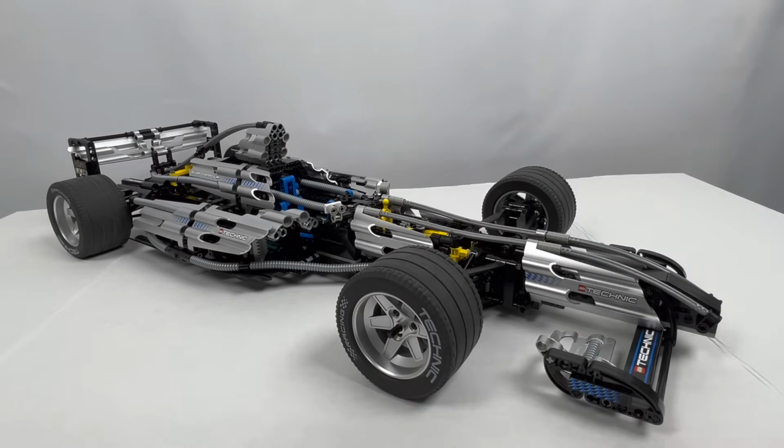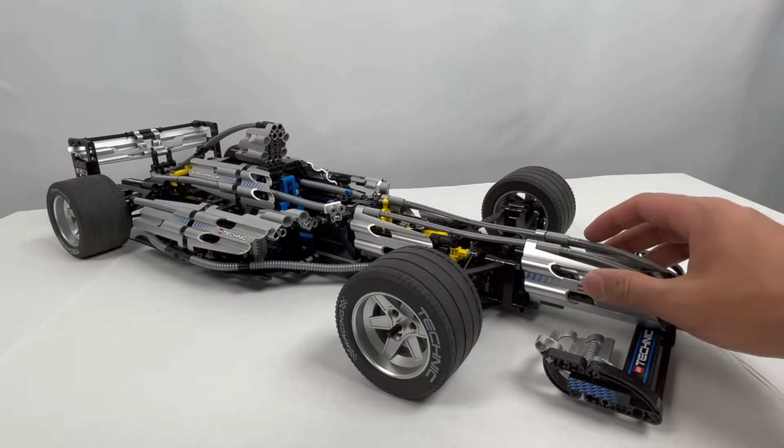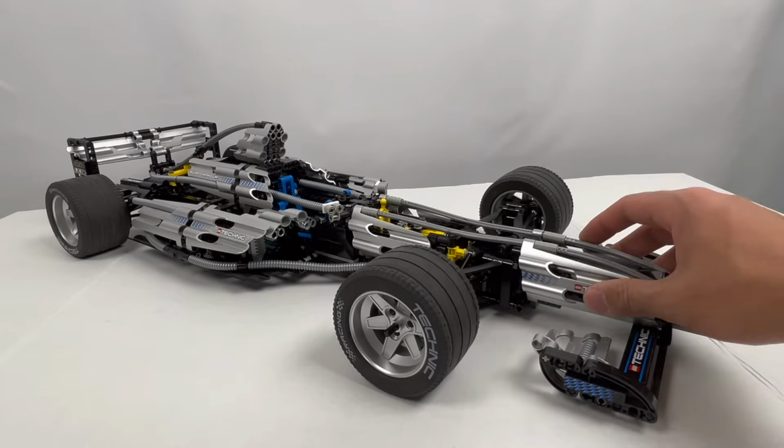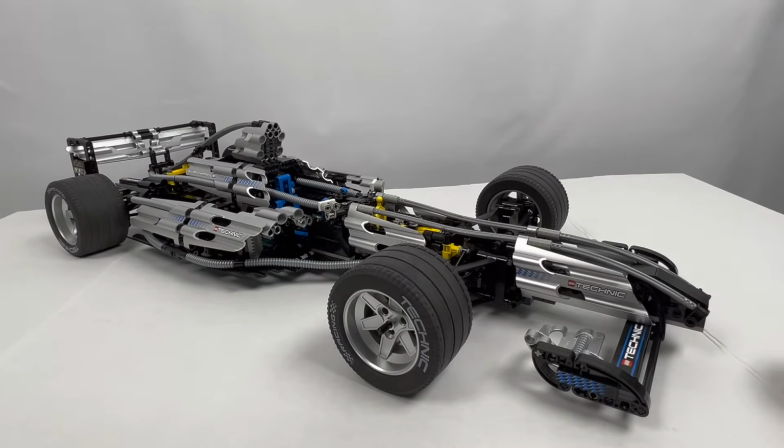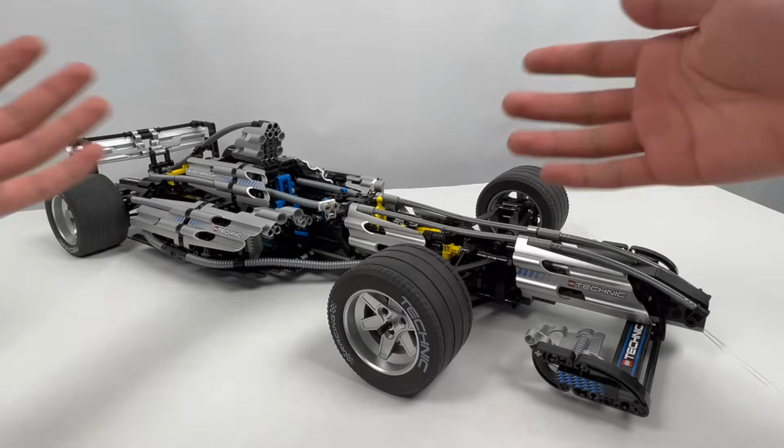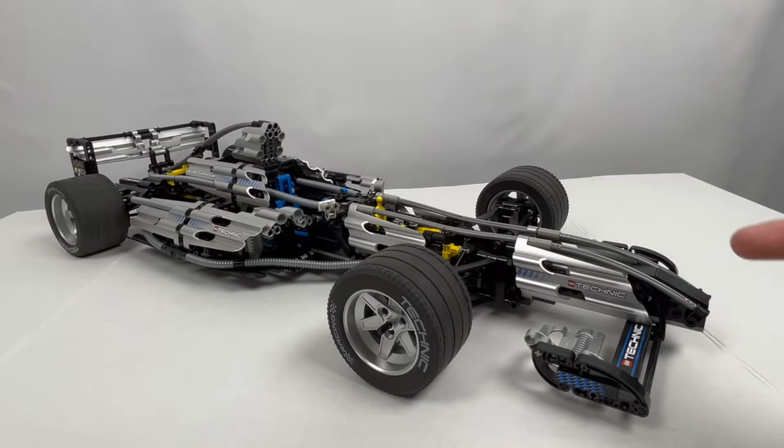Next up, we have set number 8458. On the subject of Technic, this was one of their flagship sets from the year 2000, featuring a massive silver F1 racing car, which you can see right here. Now, the Silver Champion is pretty special because it actually uses the color of metallic silver, hence the name Silver Champion, and it introduced a ton of differently colored metallic elements in the set.